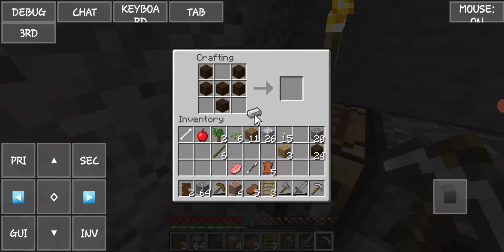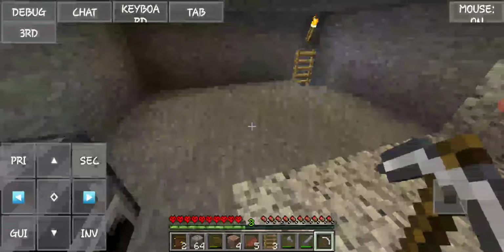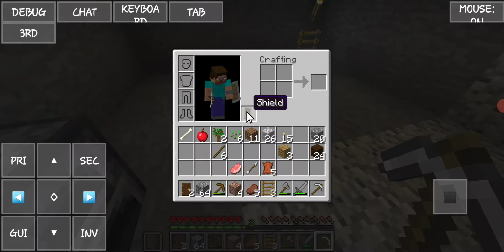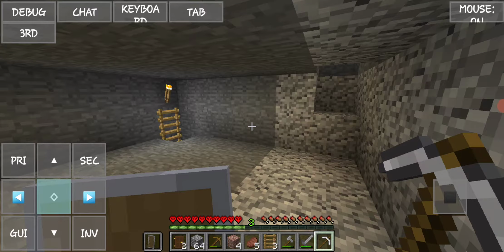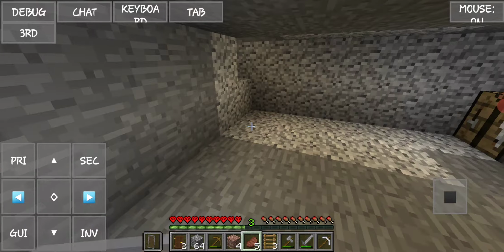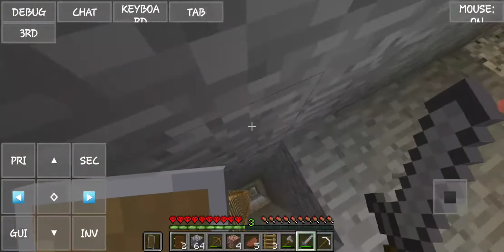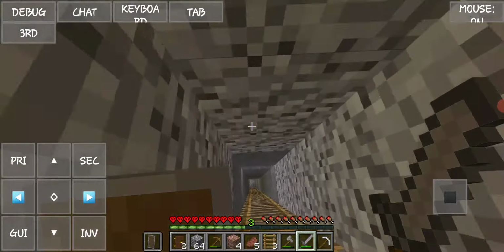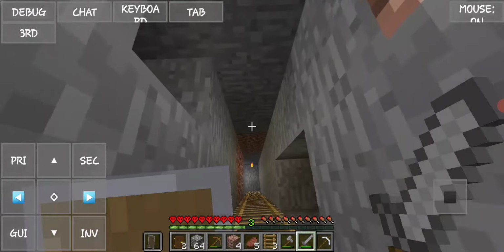I doubt it. This is definitely not gonna work. What? I can actually hide behind... Hang on. So that's what when I would... Now I have a shield. This is 1 point something. This is definitely like before the shield was even introduced.